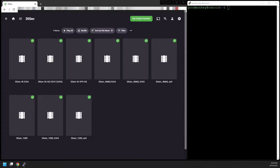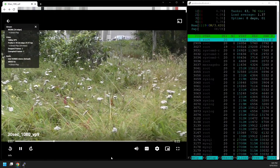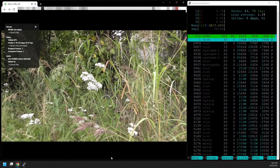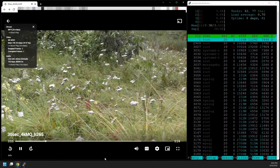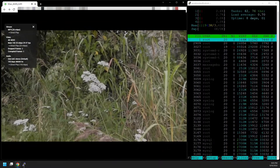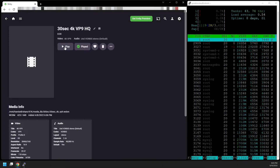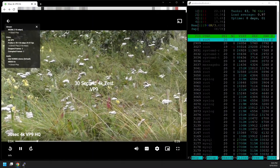Another thing I've used it for is testing video streaming. It does okay with direct play items, but does not have enough power to transcode. On my PC, it can stream H.264, VP9, and H.265 — 1080p or 4K — without any issues, including an H.264 file at 118 megabits per second.